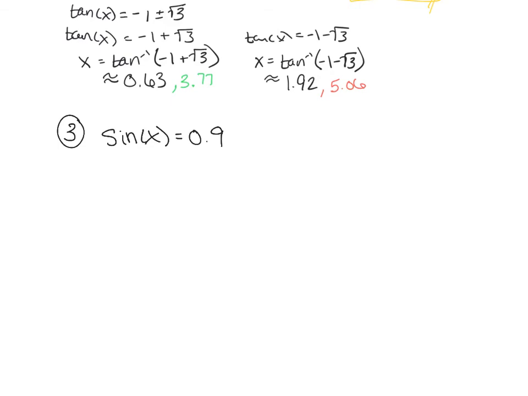Ta-da! If I were to take a look at this and go, okay, solve, I'm going to use sine inverse on both sides, and I get x is equal to sine inverse of 0.9. Cool. I plug that into my calculator, and I get that x is about 1.12. We're still not done though, because that is one of the answers. You will always be able to get one of the answers by plugging it into your calculator. The trick is finding the other answer.